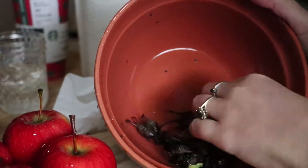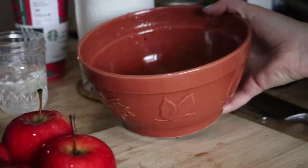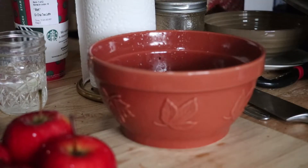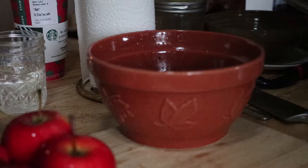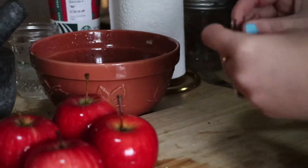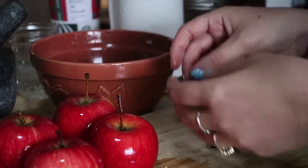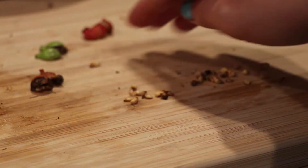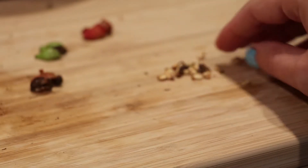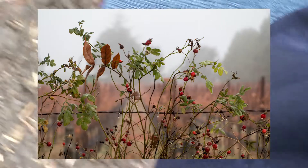I had three rose hips overall that were maybe worth something, and they were worth seeds, which is exciting. I don't know why I didn't realize that roses had seeds — which sounds like a really dumb thing to say — but I always thought they were grown from cuttings or something. They might still typically be grown from cuttings, but anyway I got these three rose hips and opened them up and found seeds inside. I was like, oh wow, I'll save these and I'll be able to grow some new roses, which is kind of exciting.